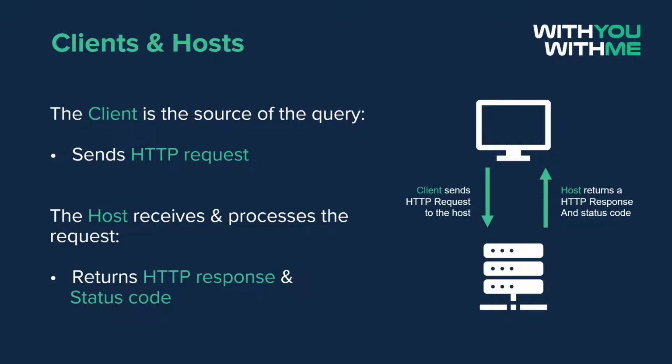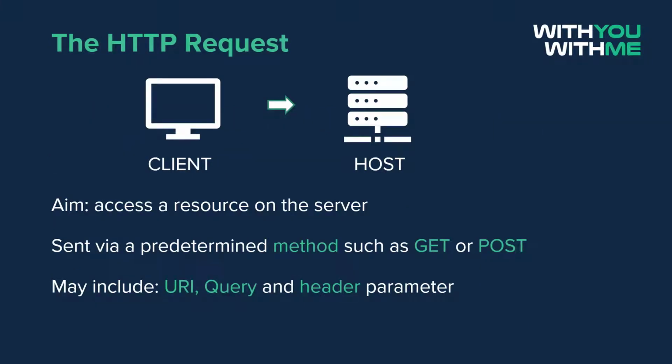In this screen, you can see the client initiates a query by sending a HTTP request to a host in order to receive a desired response. The request will include a URI of the resource and may include additional parameters. The host receives and processes the request, then replies to the client, sending a HTTP response along with a status code.